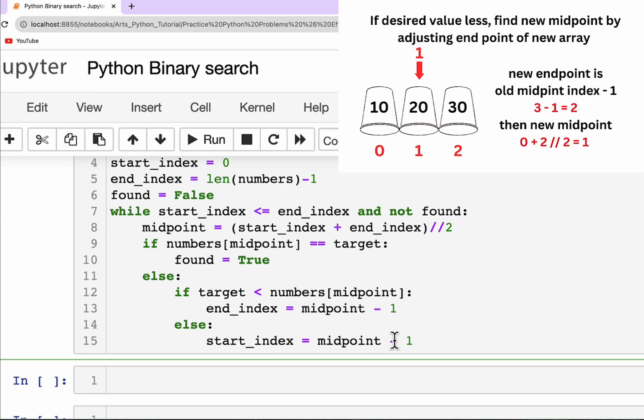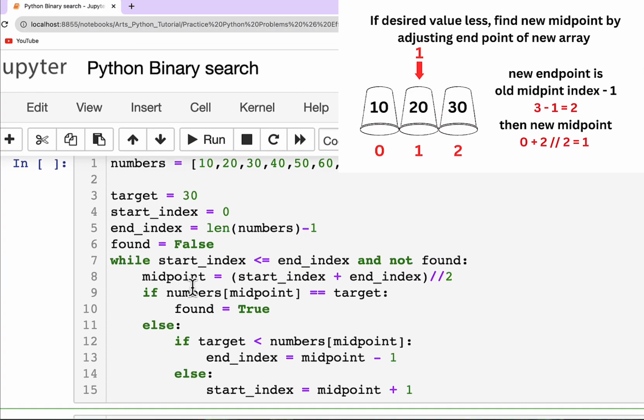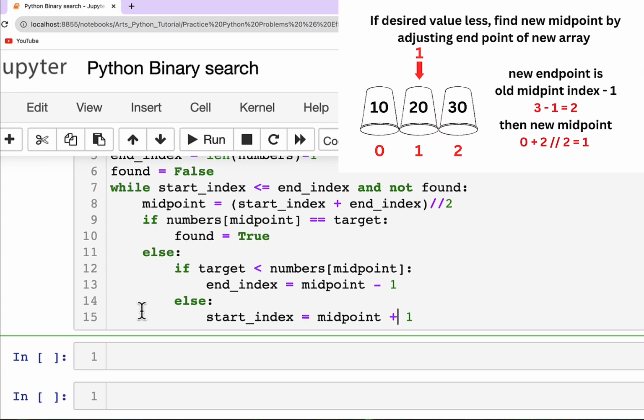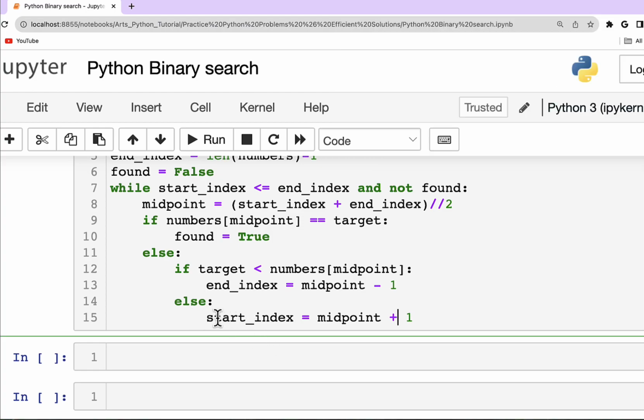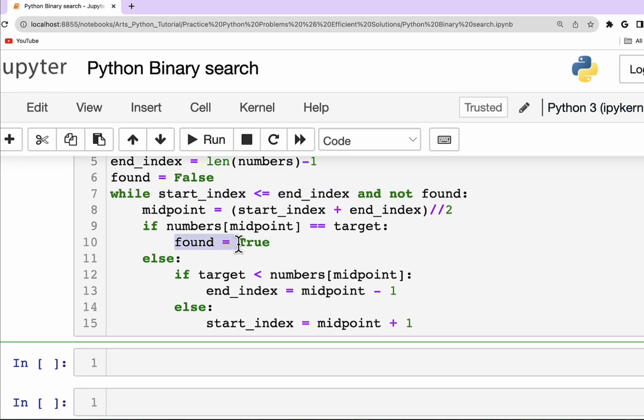Because we know midpoint is 3, so if we were looking for 60, we would need to adjust that index, and that would be 4, right? And then, since we're in the while loop, the algorithm will keep running while this condition is true. At some point, we're going to get that 30, and then this condition found will be true, so we will be kicked out of this while loop.